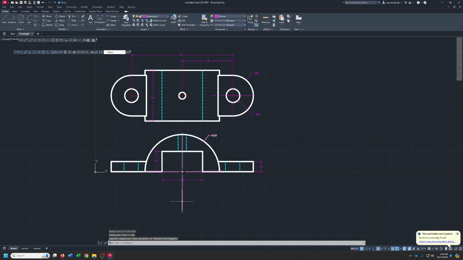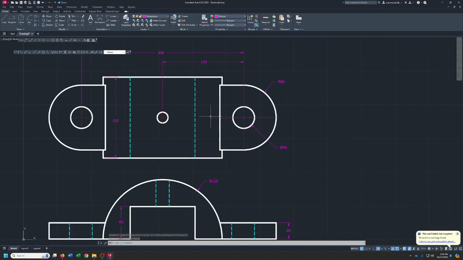Now, let's say we don't want this. See how it's all connected? I'm gonna click that, and I'm gonna click explode. And now everything is separate, okay? And you can get rid of extraneous lines that you do not need. Careful sometimes. You'll get lines you don't mean to get.